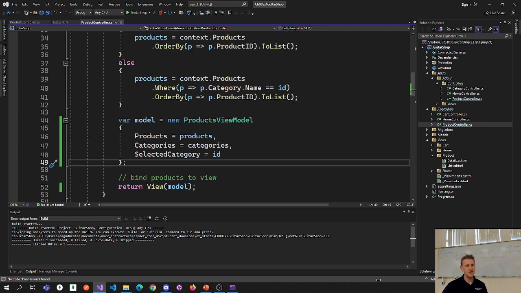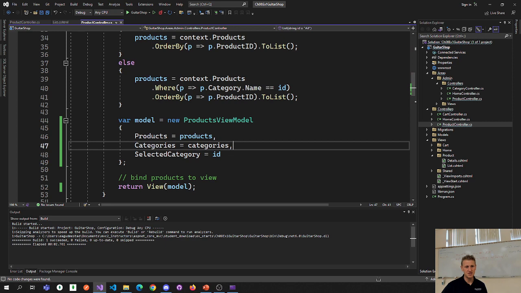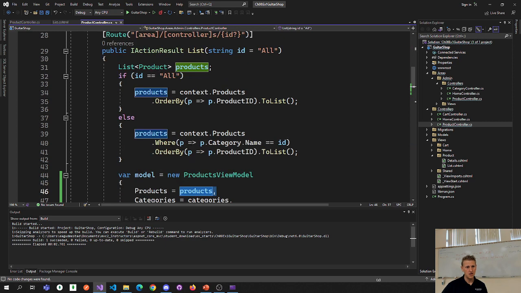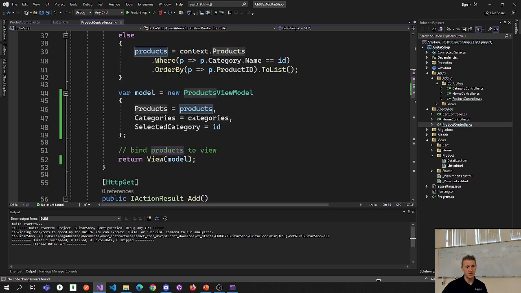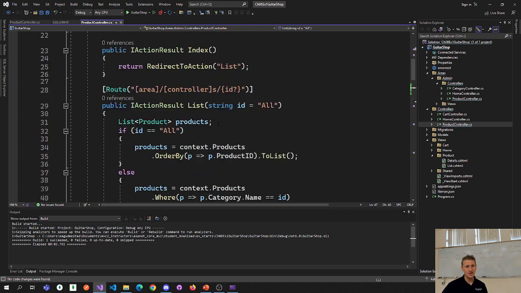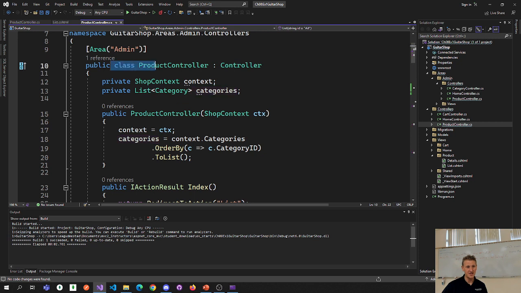Pretty neat IntelliSense here. If you notice, the light blue products and the categories in white, it's because these variables have different scope. Products has local scope, so it's local here. However, categories, in the way it is written here, has class scope.